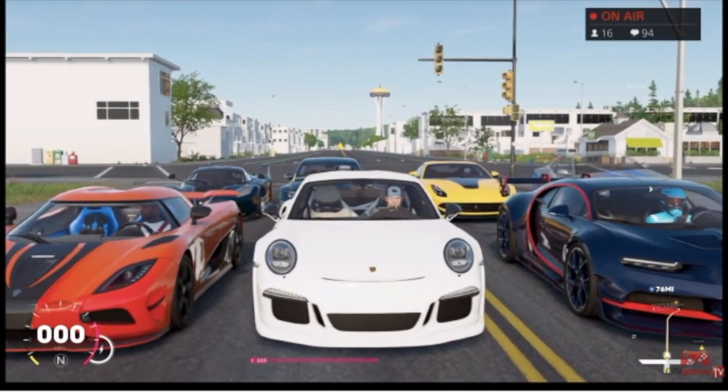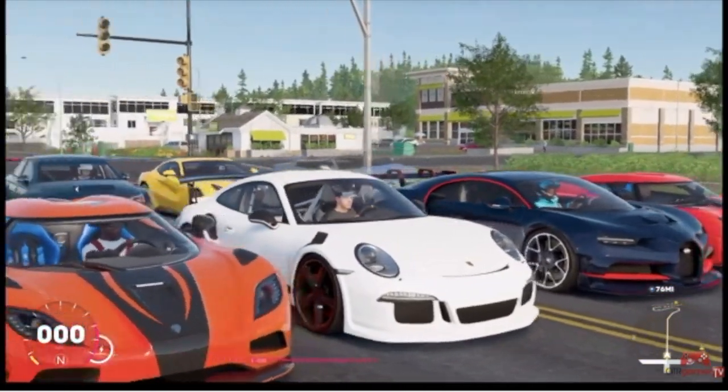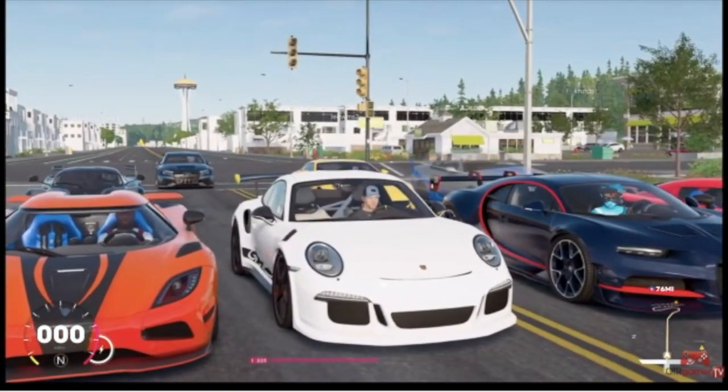We got a LaFerrari, an Audi, a Ferrari, and a Skyline, and at the front we've got a Koenigsegg, a Porsche, a Bugatti, and another Koenigsegg. There you have it, guys, eight players. We are going to cruise. As I said, I'm going to keep repeating it. I apologize for repeating it, guys.